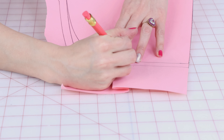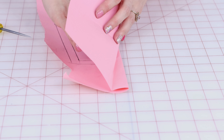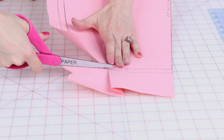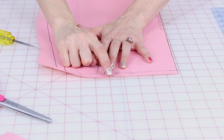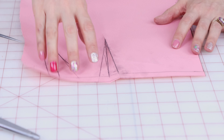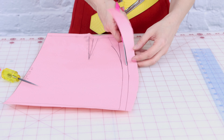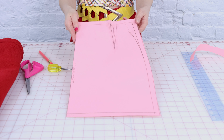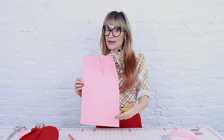Next we're going to fold up our dart and make sure our waist is nice and smooth with that dart in there. Basically what we're doing is creating the dart underlay in pattern drafting. What I like to do is take my awl and drag it along the dart leg that's closest to my center back or center front, and then fold it upwards. Smooth it out and fold it over to the other dart leg. Make sure it's nice and smooth so you can see how this dart is going to create shape in the skirt. You can see right here that this is coming to a point and I would want to keep this rounded out just a tad more. Now when we cut it with this extra piece of paper facing towards center back or center front we're going to get the shape of the dart by the waist.